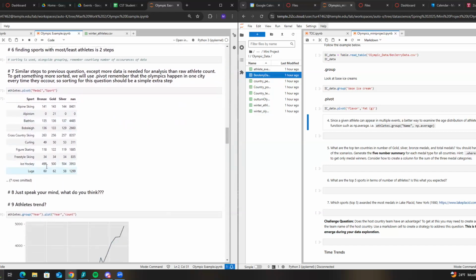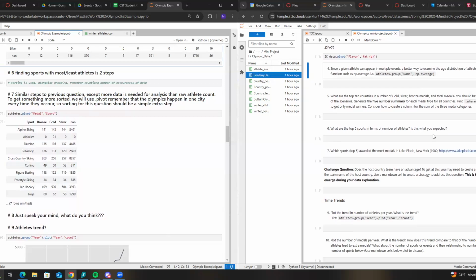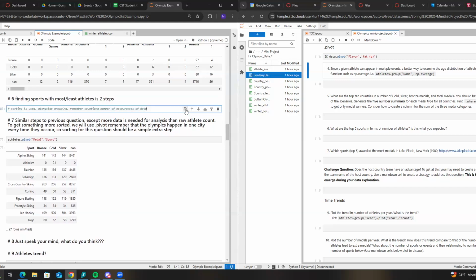So, for number 6, we've got to find the top 5 sports in terms of the number of athletes. For this one, I'd use sorting alongside grouping, because sorting will happen in order to find the top 5. Remember in lab 3, I think you did top 5 of this, top 5 of that, least this, least that. So you'll be sorting this table to find the top values of something. And also you'll be doing grouping because you're counting the number of times each sport pops up. So by doing that, hopefully you should be able to find the top 5 sports in terms of the number of athletes ever.